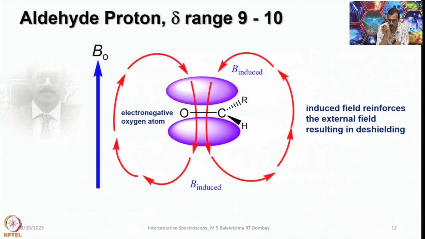Again in this case also we can ignore the parallel orientation where the induced field magnitude is negligible. So we have to focus on again the perpendicular orientation. In case of perpendicular orientation, again this group is attached to electronegative oxygen atom. Again in this case also the induced field generated because of this ring current that is produced is aligned with the applied magnetic field. Here you can see applied magnetic field. As a result, the net effect is de-shielding or shifting the signal to high frequency, and it appears in the range of 9 to 10 ppm.